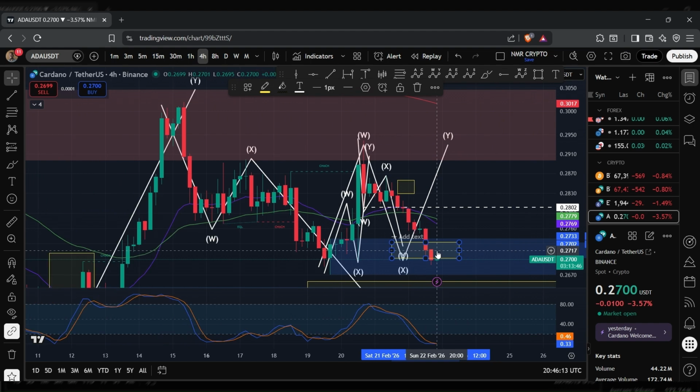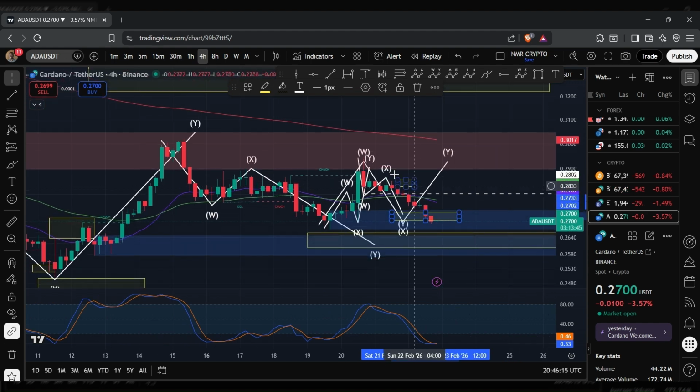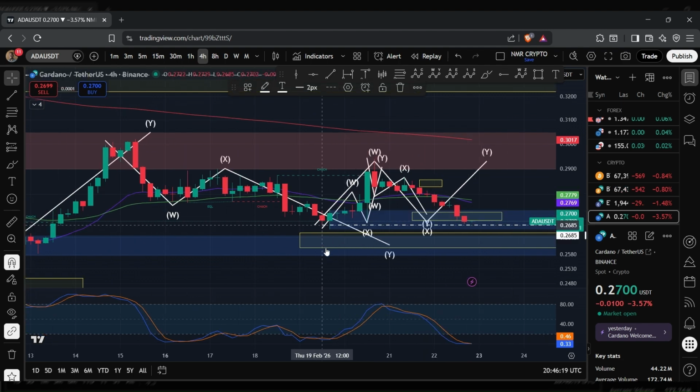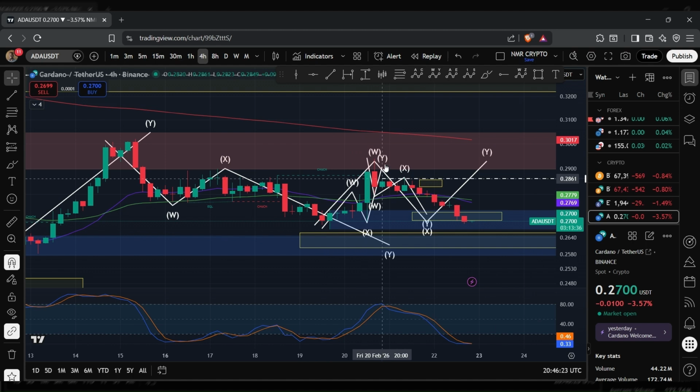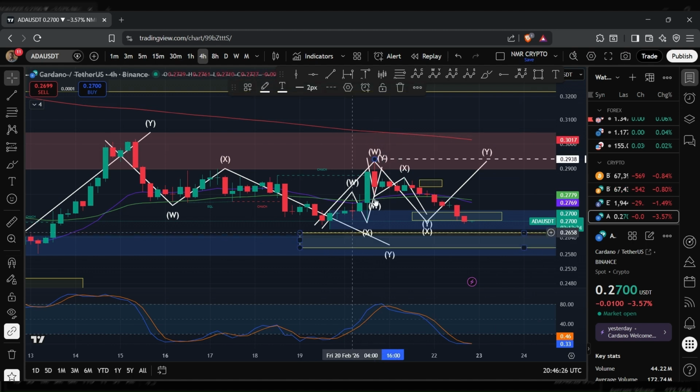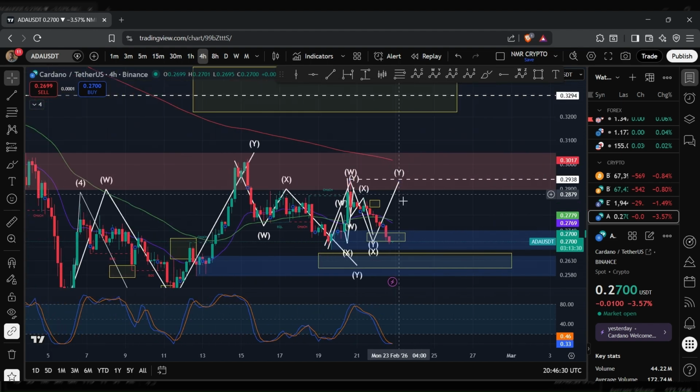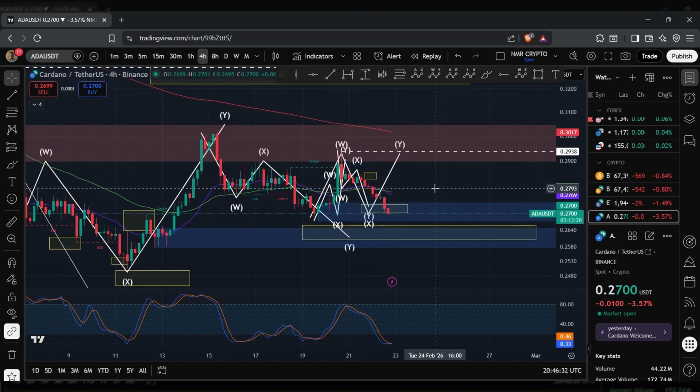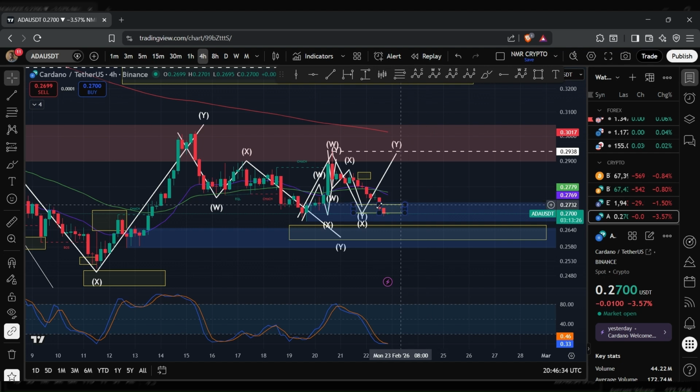And so from here on out, what we can see is either a continuation to the downside to the point where the price of ADA would then breach below the local bottom at 26.7 cents, or what we could see is a reversal to the upside where we then breach above the wave W at 29.38 cents. And so, yeah, there is still further confirmation that's required to determine whether or not we are bullish or bearish. And of course, the bearish case will be for the price of ADA to then breach below this level.